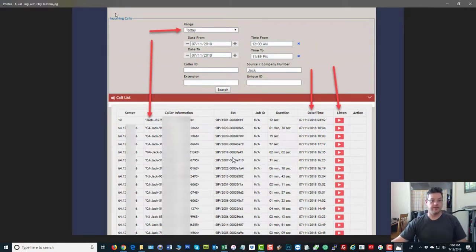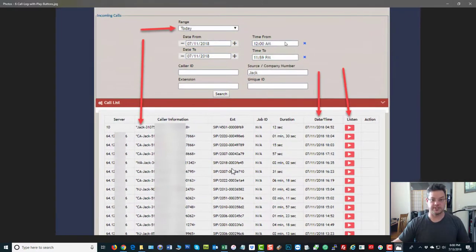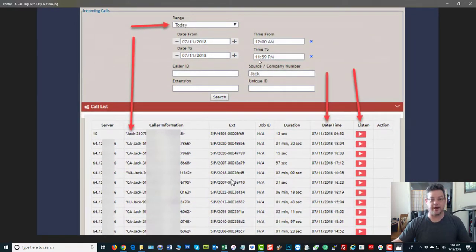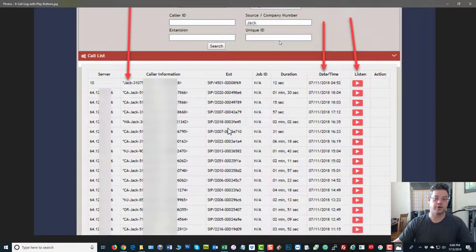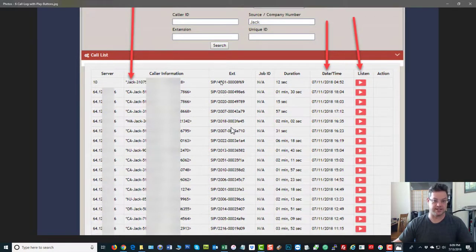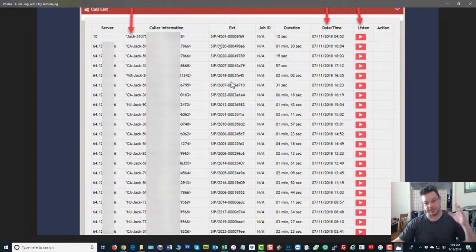All right. This is incoming calls today, from said date to said date. What's the source? Of course, we don't get to see other sources. We only get to see our own stuff. Some of this is looking in from the admin point of view with the system, but we still get the transparency. It's the whole point. So we get to know when the calls happen. We get to see the SMSs between the dispatcher and the job tech. It's totally transparent.